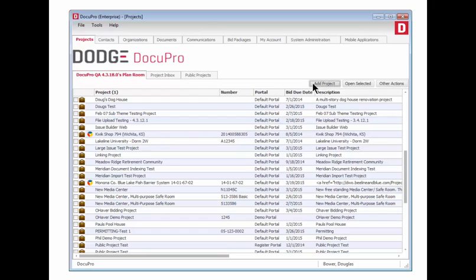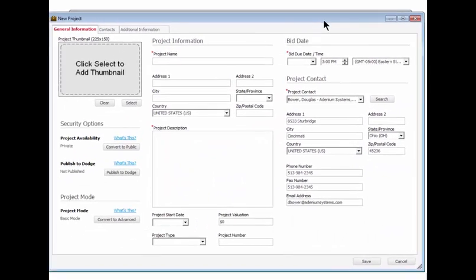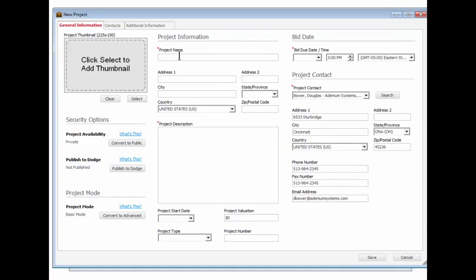We will immediately ask for information on the project. This is the typical information you need to send to your bidders, like when are bids due, if there's a job walk, what's the expected start, what's the expected finish, where's the project located, and just a general description of what you'll be doing. We also provide a location to put private information about the client. That will not be shared with anyone you invite to bid. It's only for your team's use.